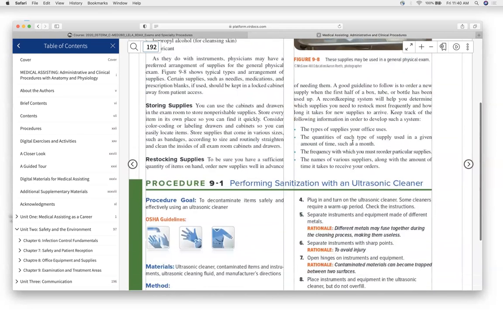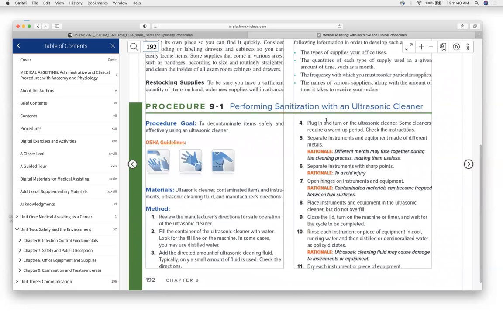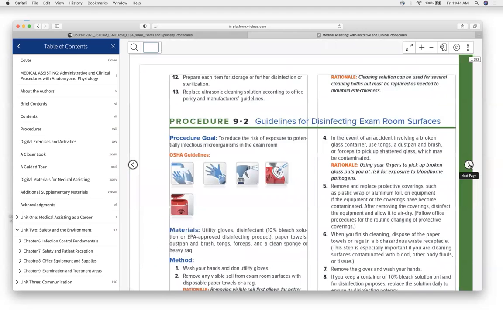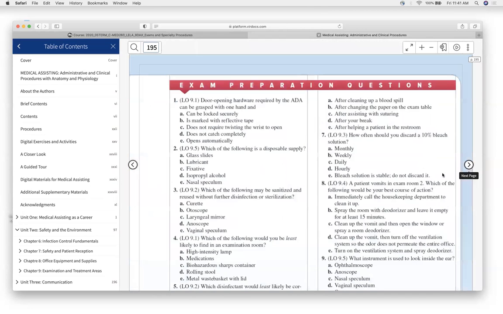So that's also important. Another way we could sanitize is to use an ultrasound cleaner. Maybe you've seen them in your doctor's office. So that concludes the addendum, right? I think there's a thing in here on how to deal with blood, because there are blood kits. And again, in laboratory, I could show you how to deal with the blood kit as well.